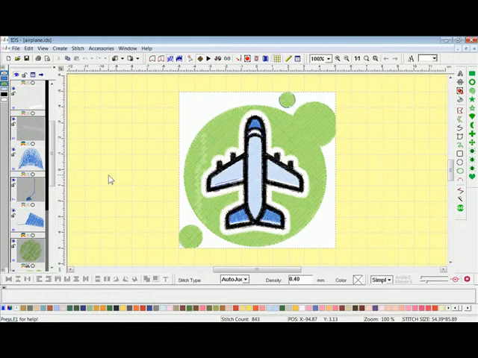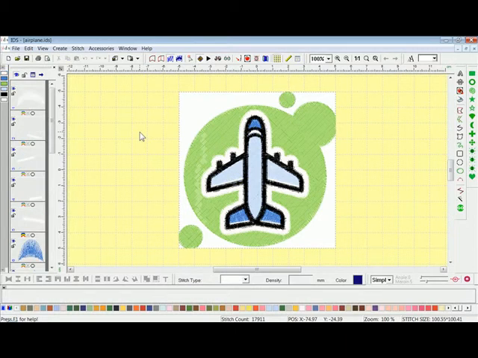Control will also allow me to deselect any frame that is selected. While holding the Control key down, I will left click inside of a frame that is selected and it will actually deselect it. To deselect everything, I let go of Control and I just right click off to the side. So Control allows us to select frames that we want to select and also deselect frames that are already selected.